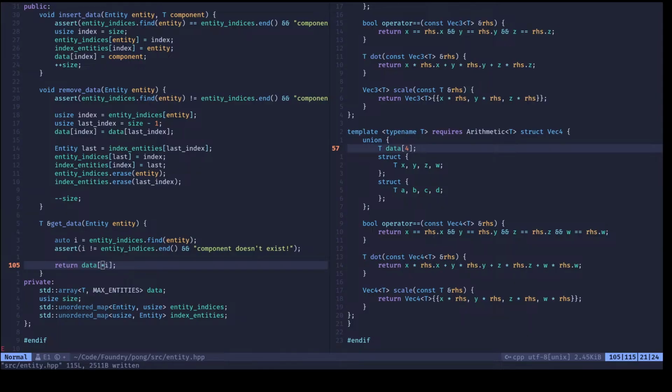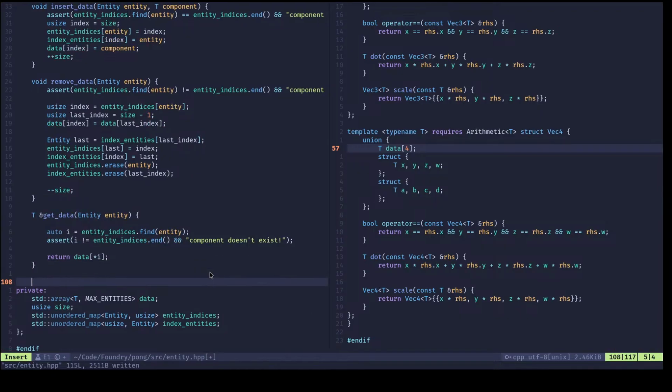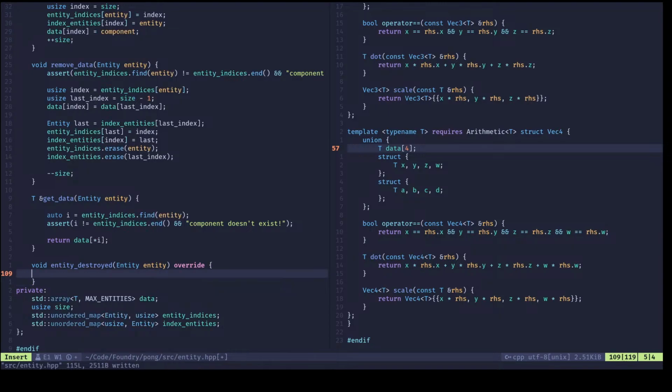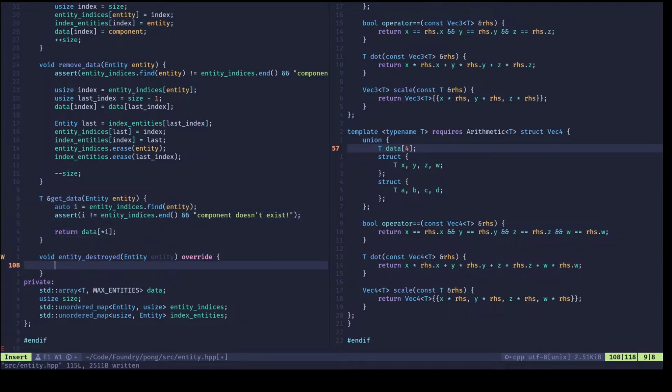Let's go into destroyed. Entities component if it existed. Okay. So the last one is there. Okay.